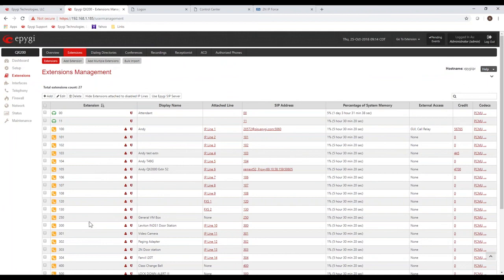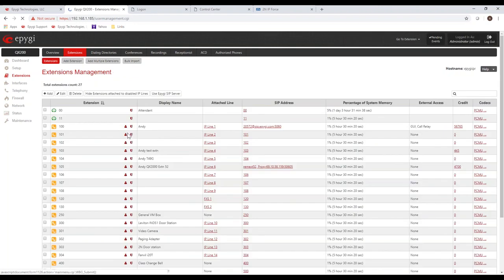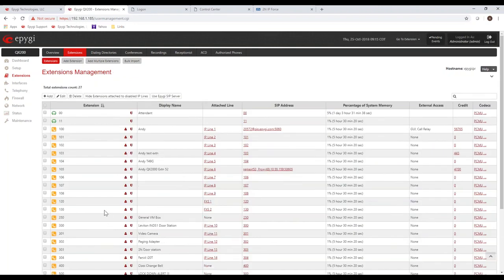You can see it's attached to an IP line, and that's where you define the endpoint. Whether it's an IP phone, a paging adapter, a camera, or a door station, they're all assigned to an IP phone, or as we refer to it, an IP line.